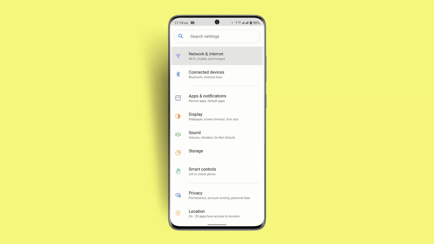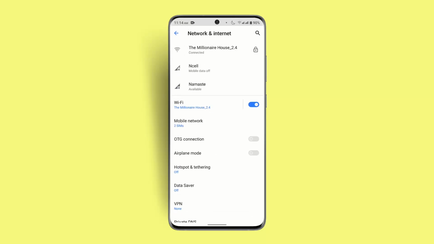When you locate settings, at the top you could find network and internet. However, this feature depends on the device that you're using, so you have to go to the network section and check whether you're connected to Wi-Fi or not. Now if you're connected to either cellular data or Wi-Fi, then you could restart it and that should be able to fix it as well.